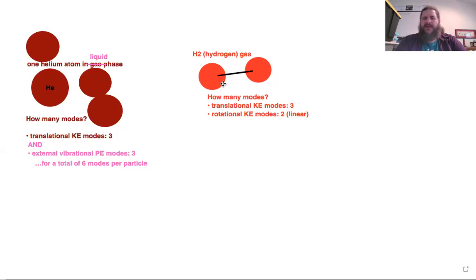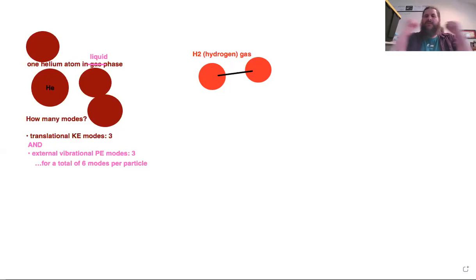But if you just consider within the molecule, how many dimensions is that vibration occurring in? Yeah, this vibration within the molecule is essentially just one-dimensional because they can be vibrating in and out. That counts as vibration. But the thing is, if you've got one atom moving up and the other moving down, the molecule is not vibrating, it's rotating. And we already counted rotation. Or let's say they're both moving up. That's not vibration, that's translational motion. And we already counted that as well. So if we ignore all the types of motion we've already included, the only one left is both moving in, both moving out. So that's the one dimension of vibrational motion.